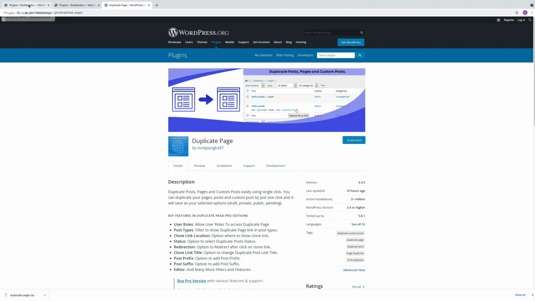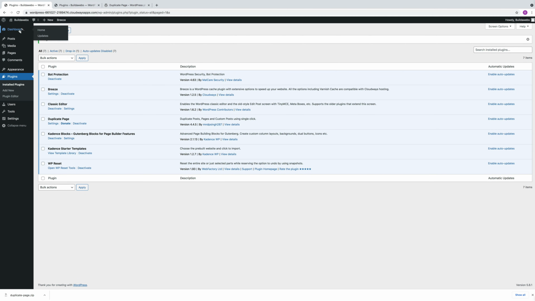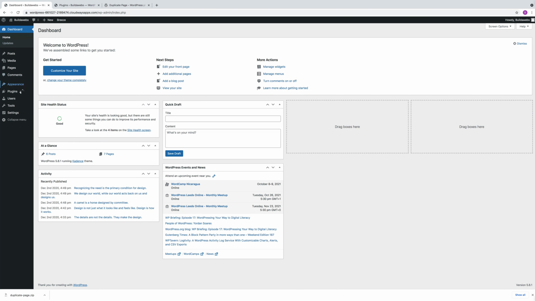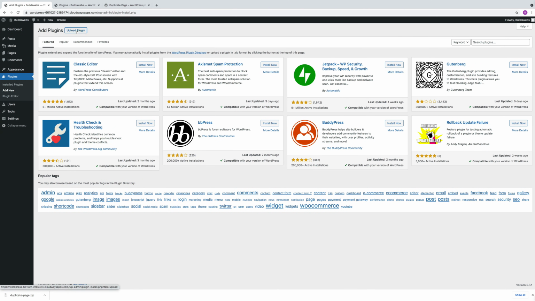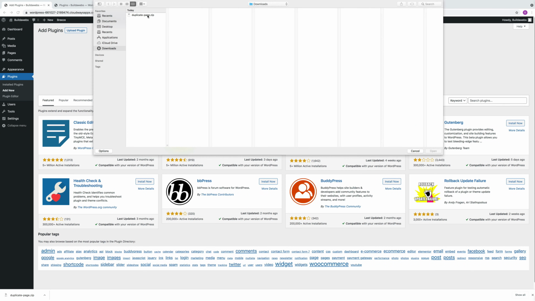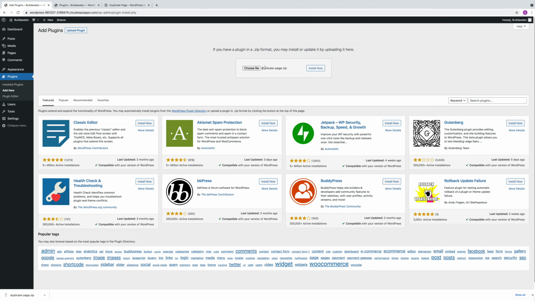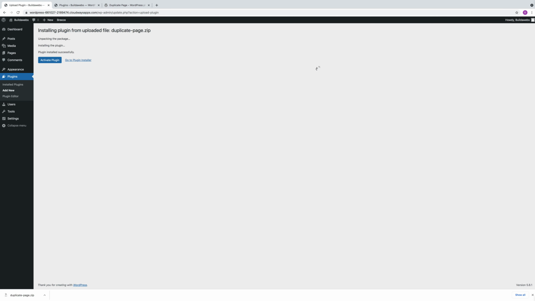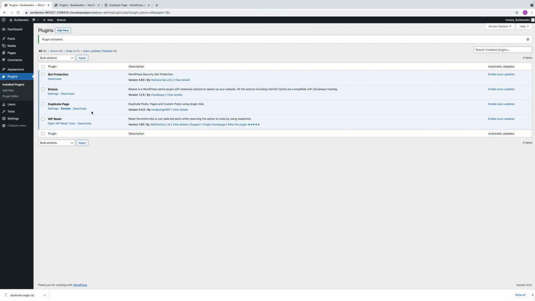Once downloaded, go back into WordPress. So we'll go back to the dashboard. Again, plugins, add new, and then choose upload plugin, and then choose the file. So there it is. Click on it. There you can see it's attached it, and then install now, and then activate the plugin. And as you can see, there it is. It's live on the site.